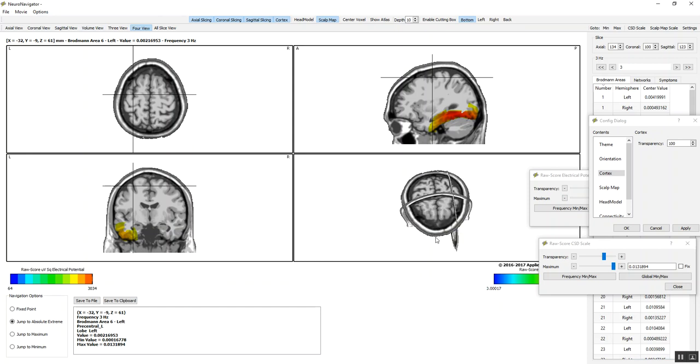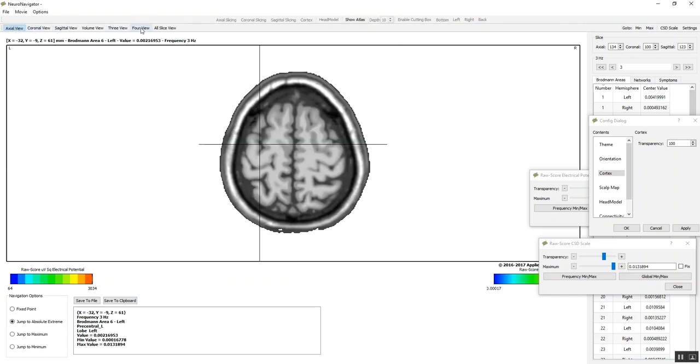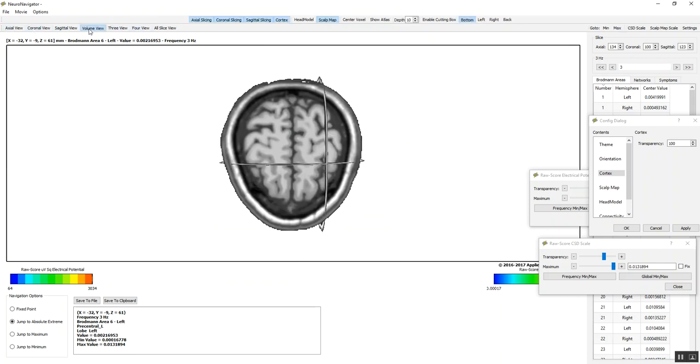Or if we want to see the cortex, it's got a different orientation, but it's the same as this axial view. This is the axial view of the 4-volume, and these are the individual slices. So we can look at the axial view here, and we can look at the volume here. It's just flipped around, but that's the same view.